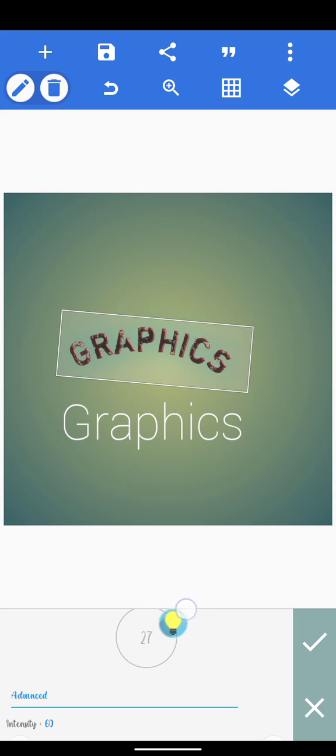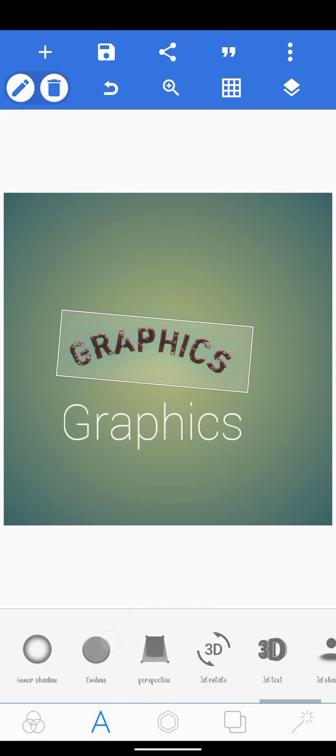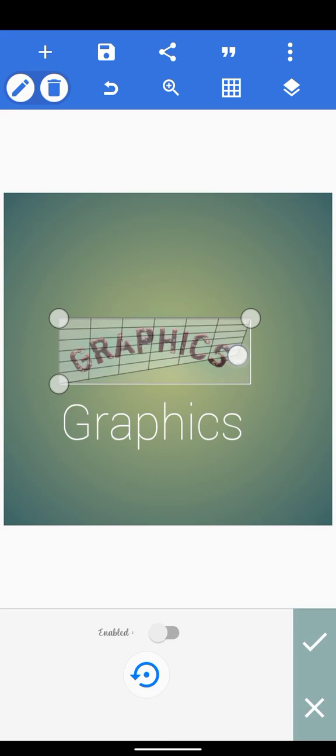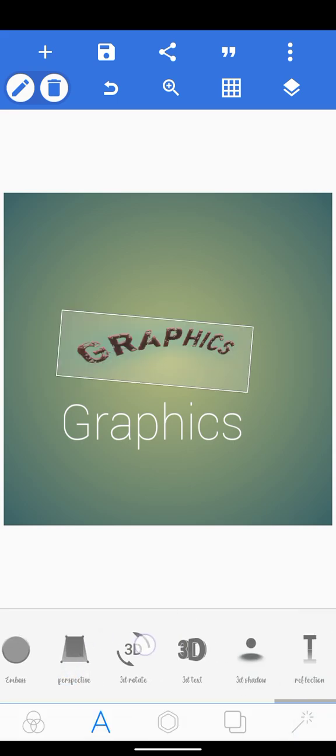It can destroy your work. Although it always makes work beautiful, it can destroy it when you want to save it. Then you have your perspective. It's used for bigger words. You understand? That's what perspective is all about.